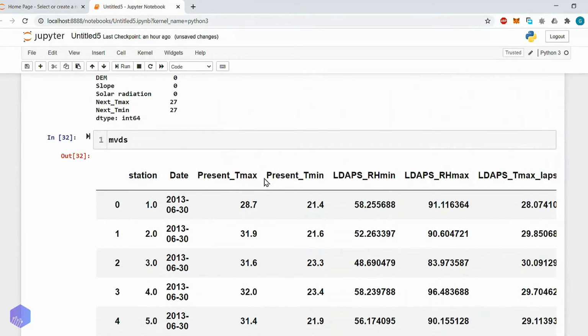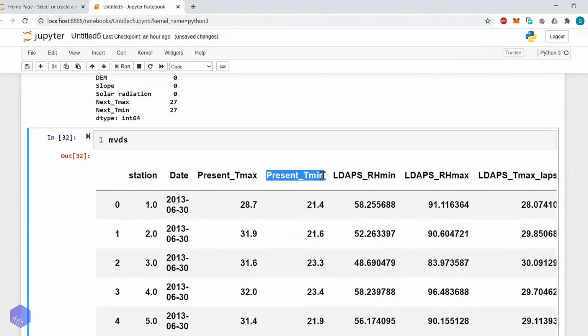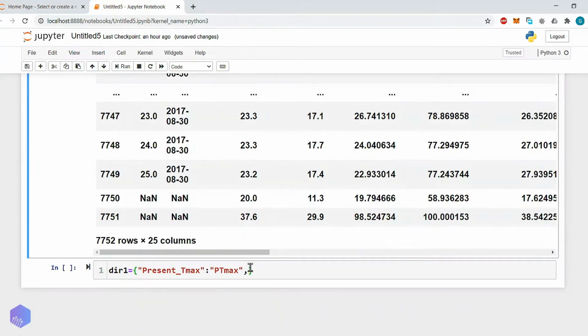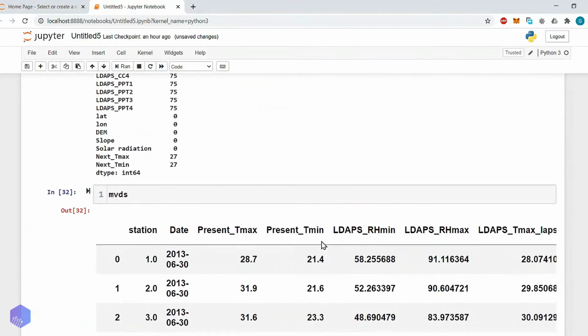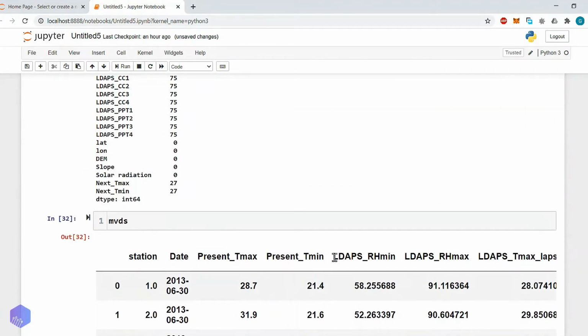Then similarly, this column name we want to represent using pt min. Here we will write pt min. Similarly you can write n number of columns. Let's say if you have 25 columns and you want to rewrite all the columns, then also you can write.